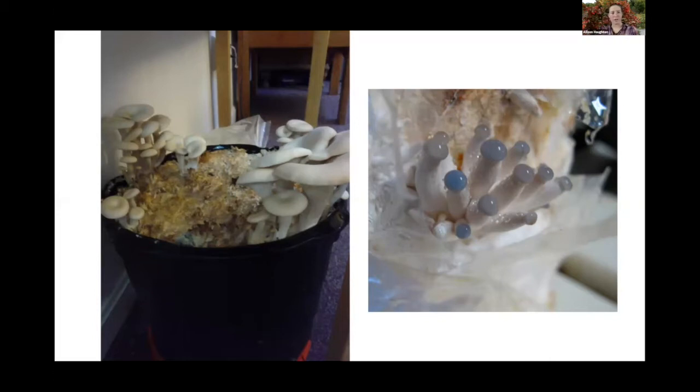These are both oyster mushrooms. The one on the right are actually blue oysters, which are quite fun. They come in all different colors. But the leftover grounds afterwards are also a really excellent soil fertilizer. So you can actually add these to a garden. And the thing that I found fascinating about this is the mushrooms will break down this material, and you don't have to do this with coffee grounds. You can do it with straw or any different thing.